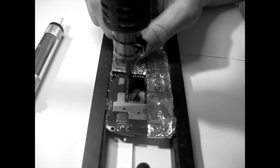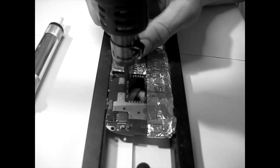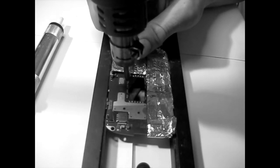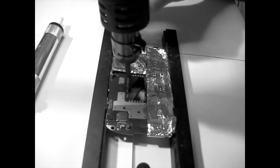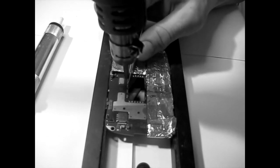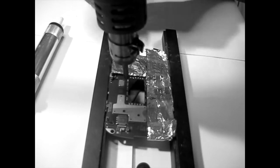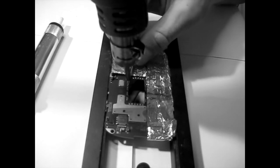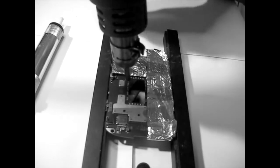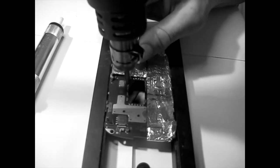Okay, so you just go, and then like I told you, you have to be pretty patient, because they're buried in the board, so the board needs to get to this 300 degrees. If it doesn't get to 300 degrees, it will not melt that solder that is buried inside. Once it gets to that, it will come out. So yeah, it's a bit of a pain, I tell you, because you get a little bit impatient, but patience is everything in this world. I guess you need to focus on your goal, and then patience, and then you will reach it. It's important.